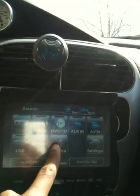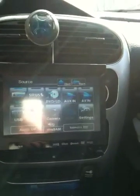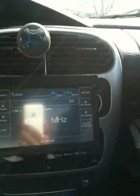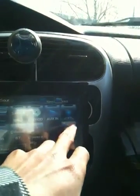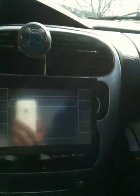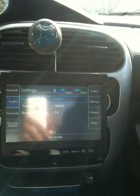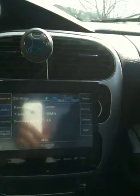You can hook up a reverse camera. I haven't really looked into that yet. The Navi, which I'm actually looking into, it's about $200. You hook that up and you get on-screen navigation. You got all your settings here. We got change your clock, audio, whatnot, standard setting features.